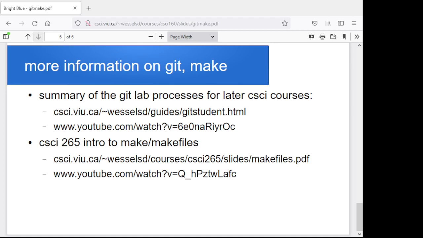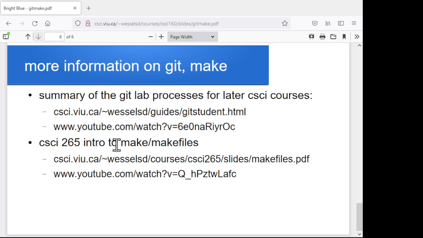Now, all I've done here is to give kind of the quick thumbnail version of what these things are doing. If you want to see more details on it, particularly from our computer science department point of view, the way it works for us, I've got a guide to the way the Git submit process works, so you can understand a little bit more about the commands you'll see in those make files, and a video that goes along with that. And again, this focuses on the kinds of things you'll be doing in later courses to get and submit labs using Git.